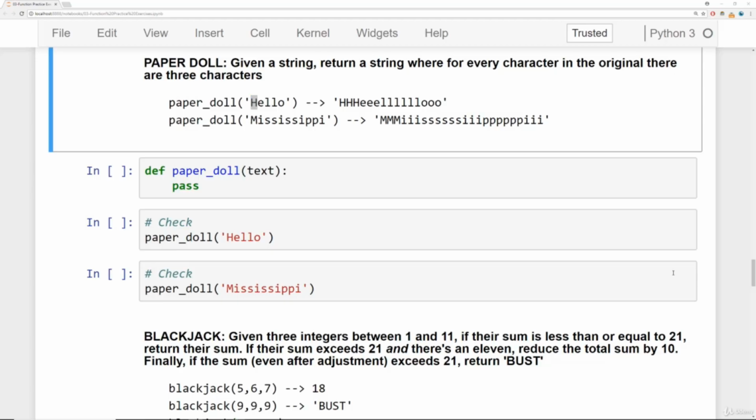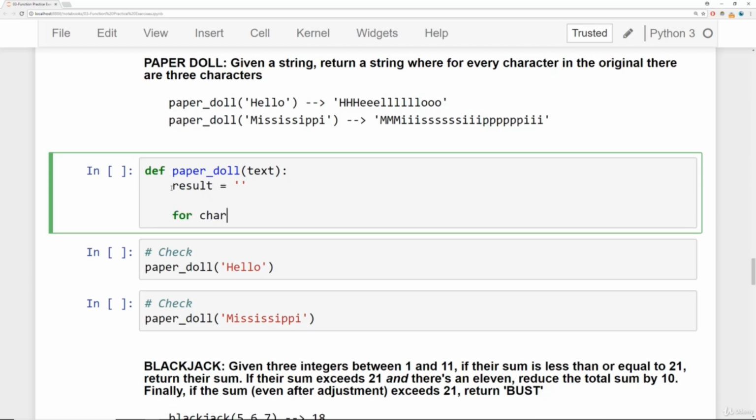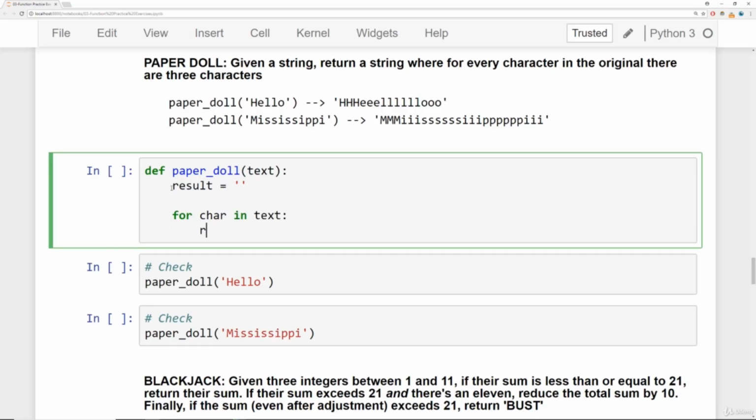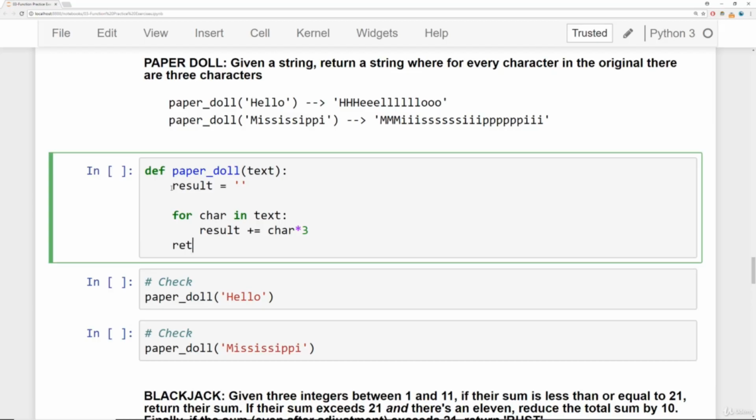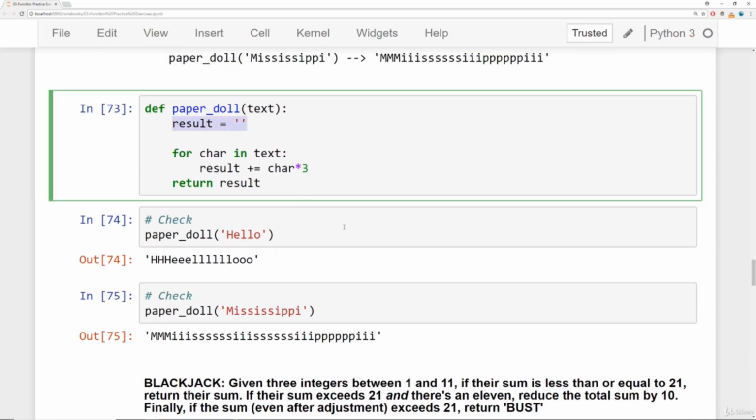And this problem is actually not so bad once you figure out the trick is to start with an empty string and then to keep concatenating to that string. So I'm going to say result starts off as an empty string. And then for every character in that text that I pass in, I'm going to grab my current result, so that current string, and I'm going to add on that character times 3. The other thing I could do is say character plus character plus character. So times 3, or 3 characters concatenated together, that's the same thing. And then at the end of this for loop, outside of it, I'll just say return result. And that's actually all you had to do. So the main trick here is realizing that you can continually concatenate to that string.